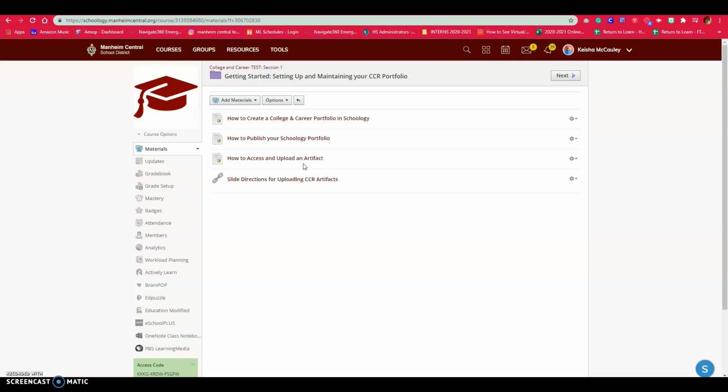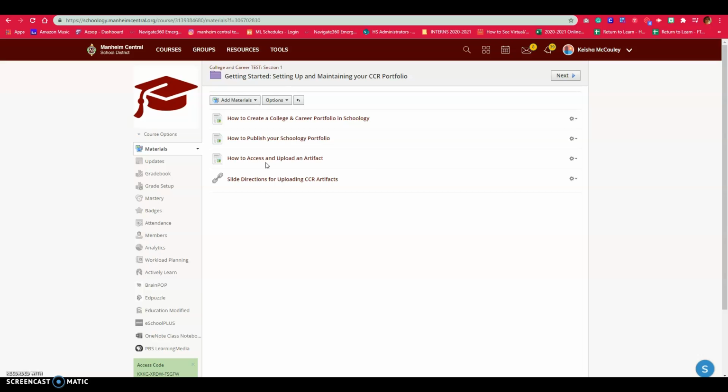You do want to ensure that your students have their Schoology portfolio published by clicking that green button. If they did it last year, it should still be good for this year. But basically, it allows you as a homeroom and a course teacher to be able to see a student's portfolio. Without that being clicked, you will not be able to view their artifacts. The third one is about how to access and upload an artifact. It is simply a video that walks the students through how to submit an assignment through the Artifact Submissions folder and then add it to their portfolio.